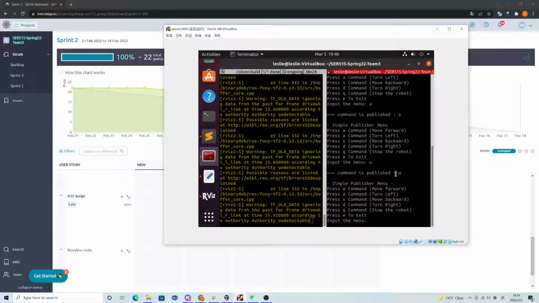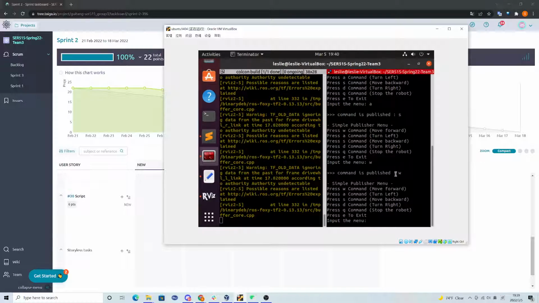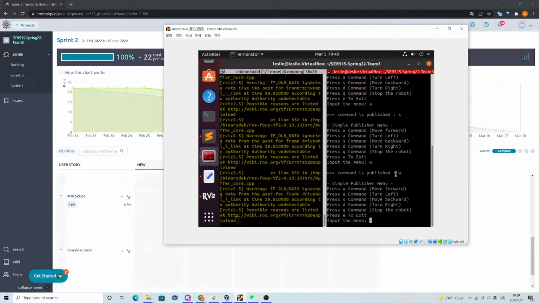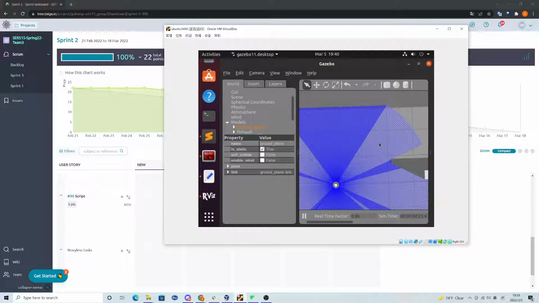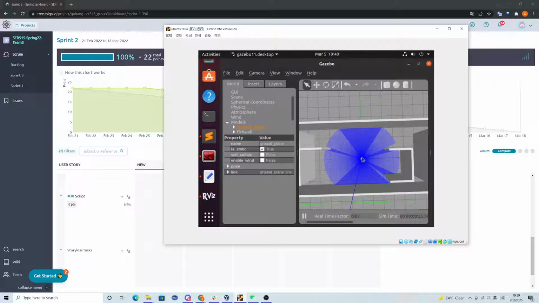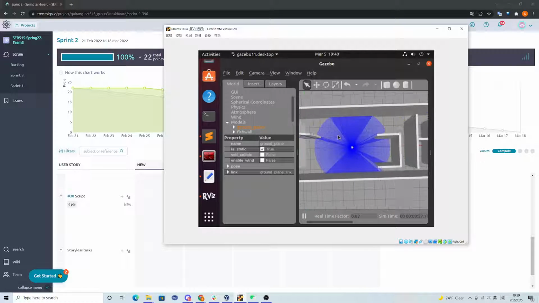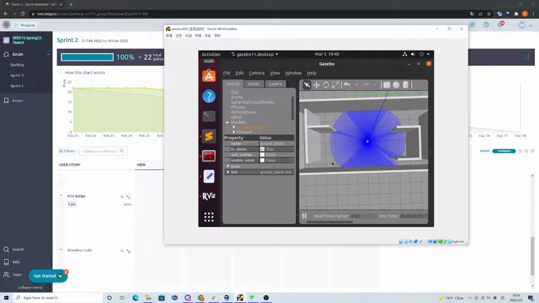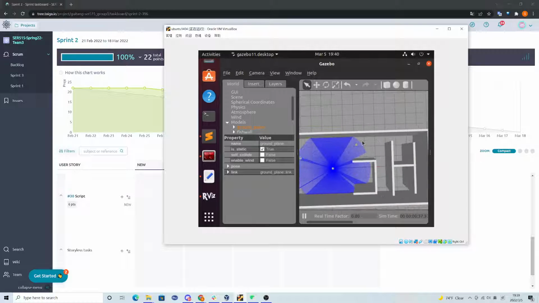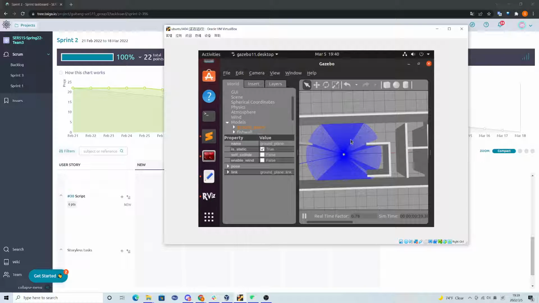So in this sprint, our business value to the customer would be implementing a real world map for the robot. Also, in the previous sprint, we had some problems with manual controlling of the robot and its movement around the environment. This sprint, we have implemented steps to counter that problem, and we have manual control options with which we can move the robot in four directions, make it go forward, and stop and rotate on its axis.